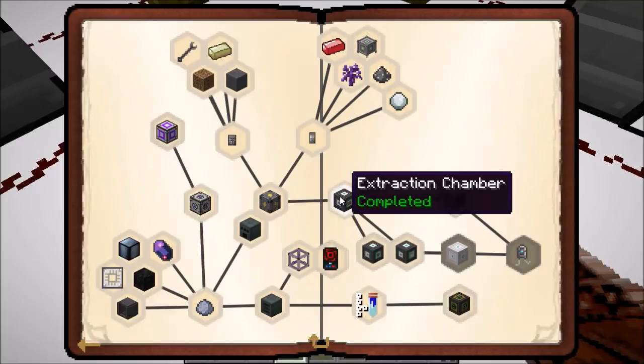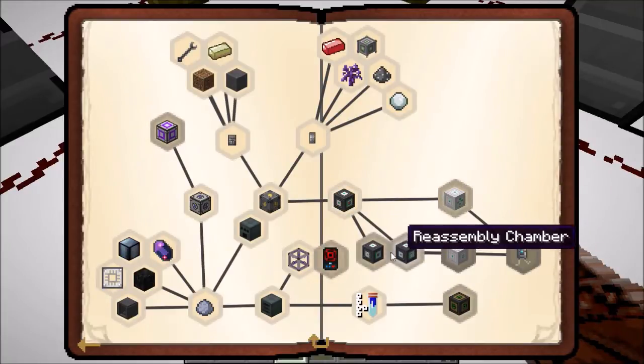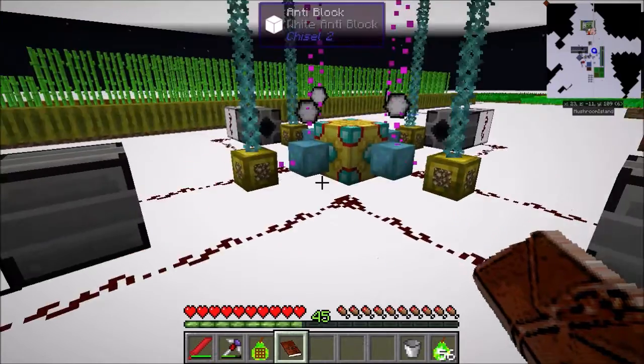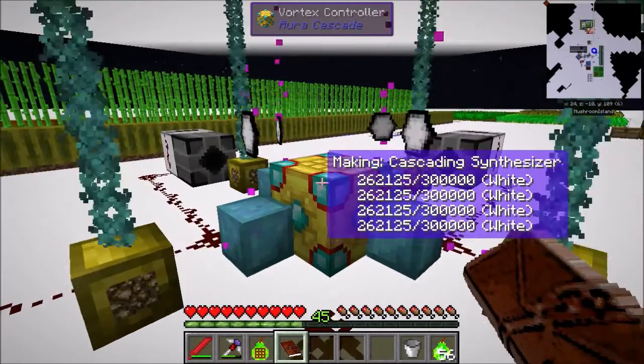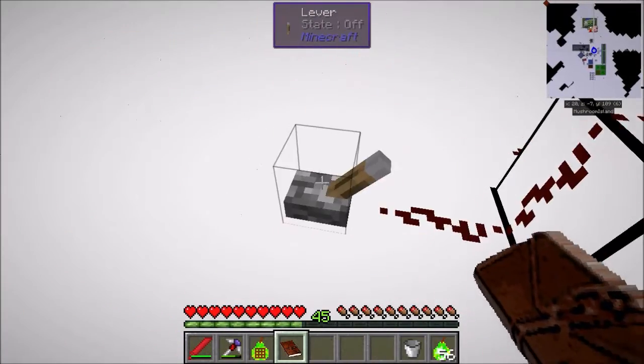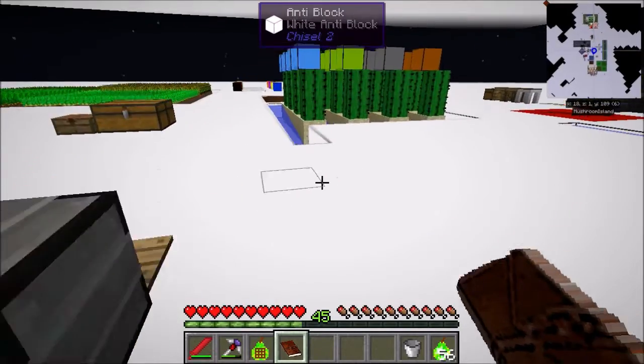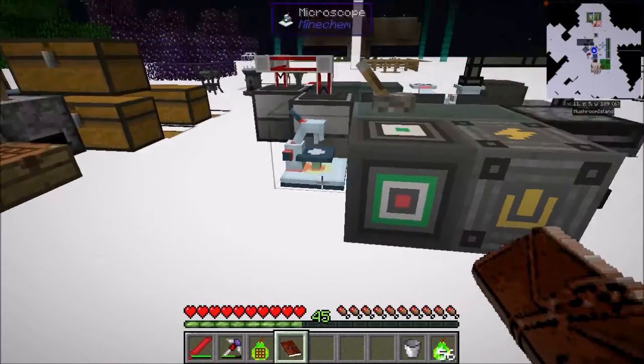Okay, so I made this, the extraction chamber. That also hooks us up to these three things. This is something that you acquire from that. So, are you done? Oh, you're so close. Oh, you're out of power, aren't you? Okay. This is over here. Here you go.